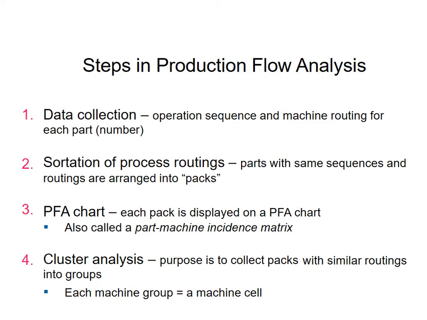And next, after attaining that chart with the above two steps, which are data collection of the elements and sortation of the process routings, and after getting each individual matrix of these charts, we are going to apply cluster analysis using some algorithm. Here we are combining the charts and clustering them, to display this process as clusters, so similar routings which have the same routes, and each machine group we are dividing into a machine group, which we call a machine cell.